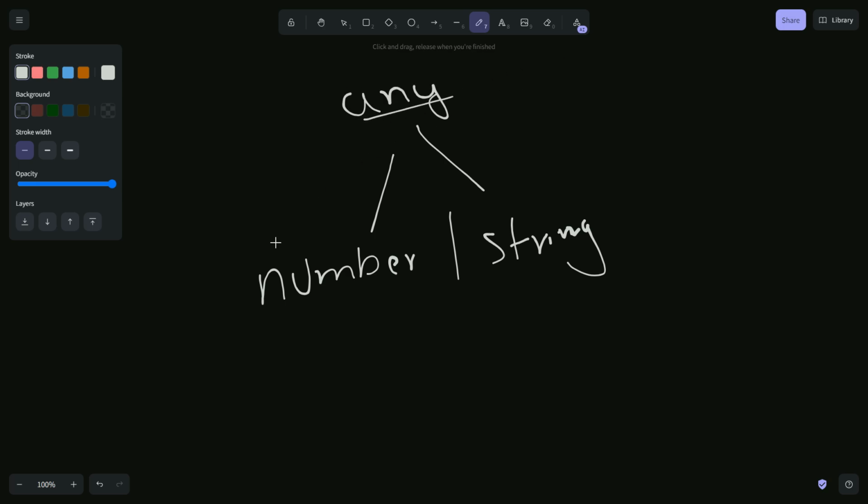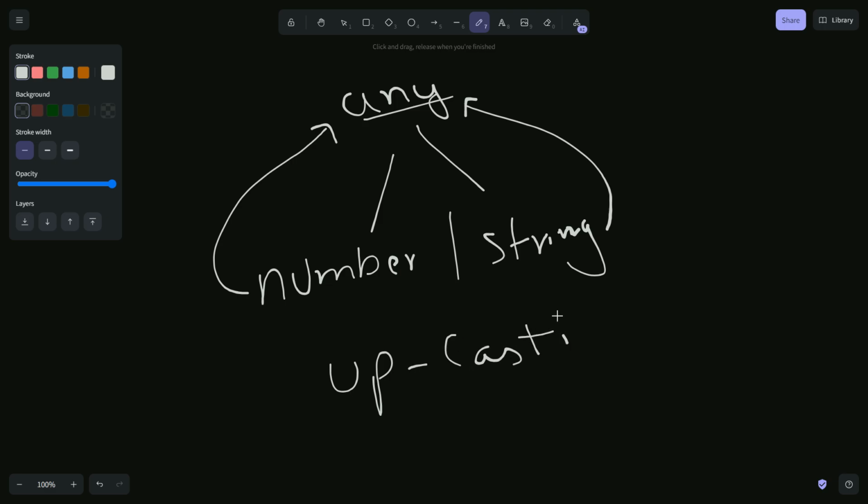So you are trying to convert a specific type, that is number, to a type which can accept anything. Same for string. You are trying to convert a more specific type, that is string, to a type which can accept anything. This process is called upcasting. You are casting your variable to an upper type which can accept anything.